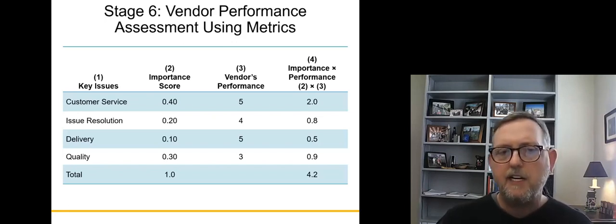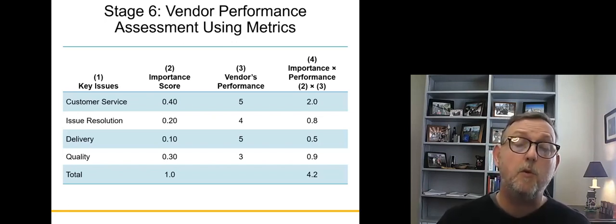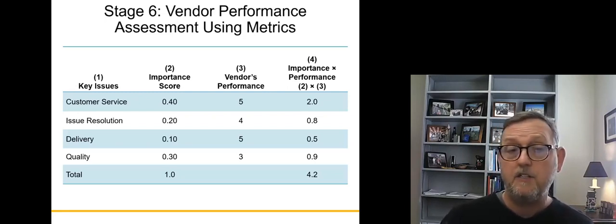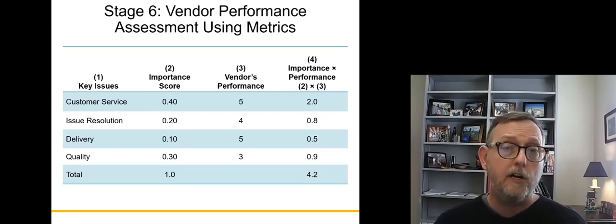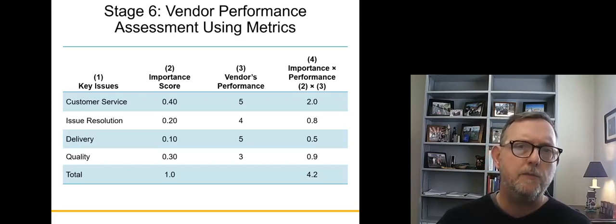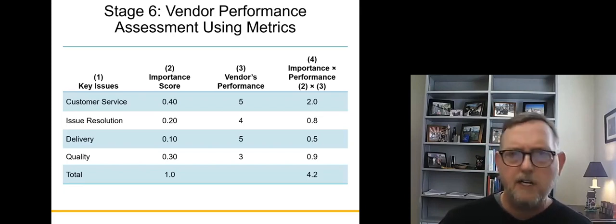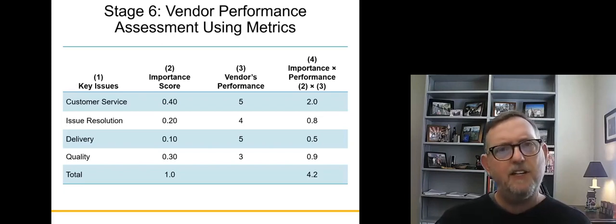But what we're saying here is that customer service is more important than the other criteria to this company. So it's weighted more at 0.4, or 40% of the total score's weight is based on customer service.